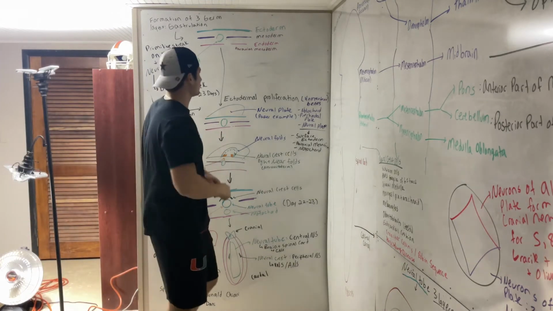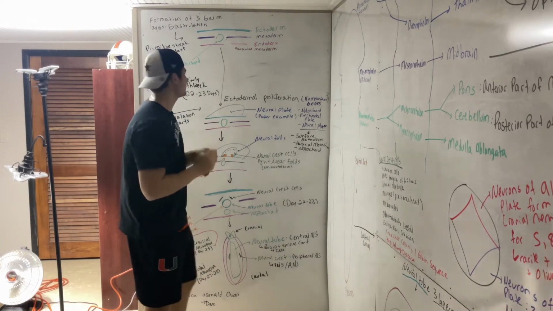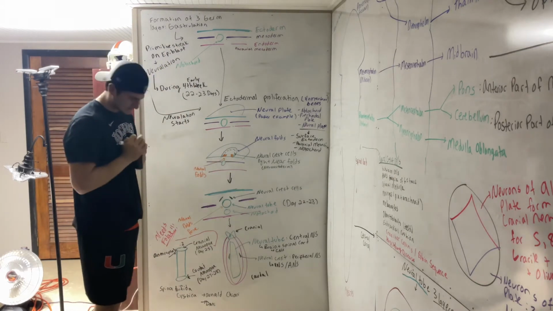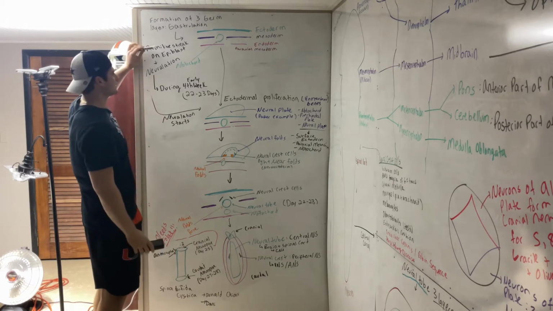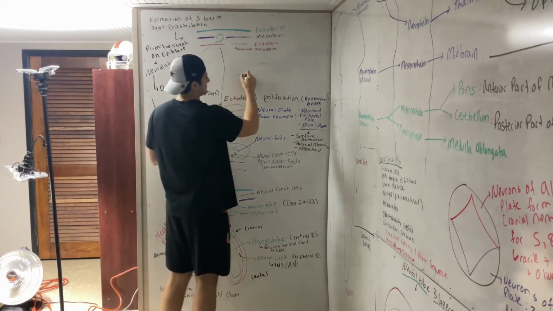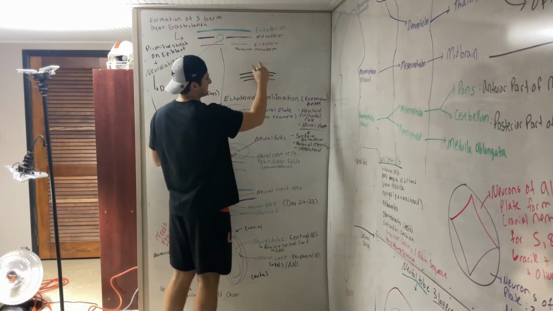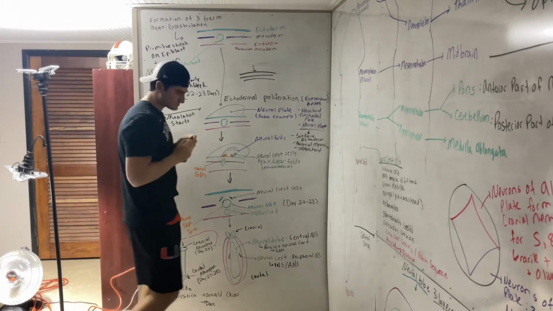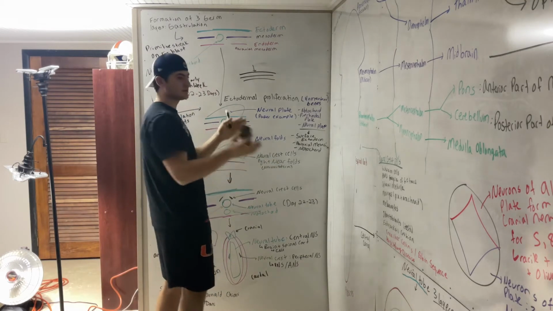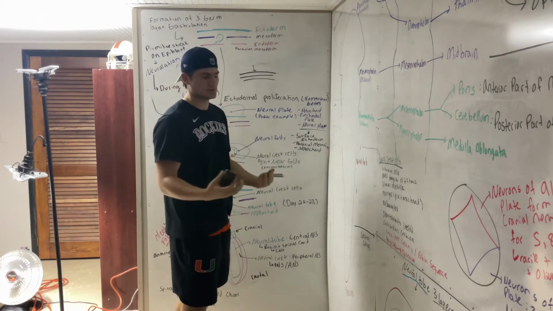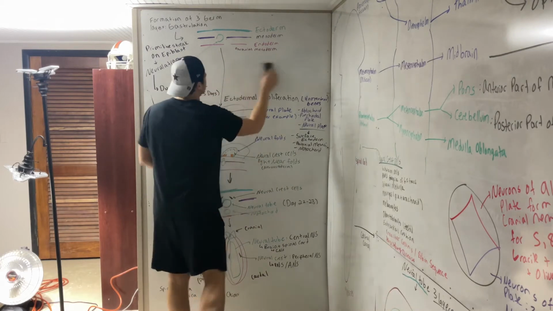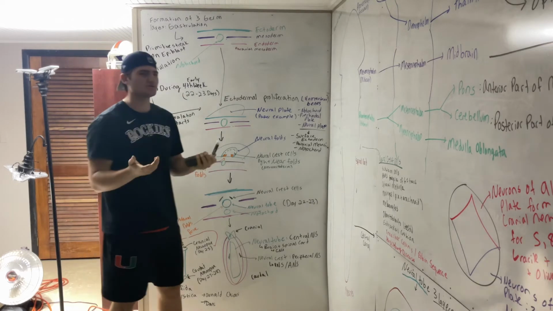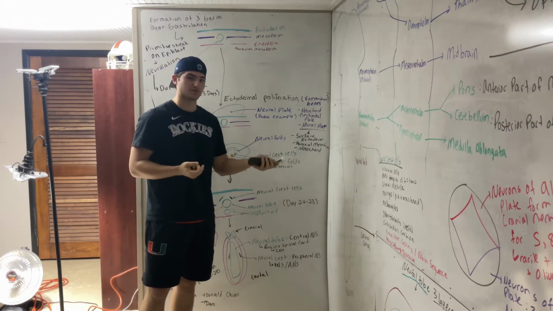Okay, what else is important to talk about? Where does the groove, the primitive streak, take place and how? It's the formation of the 3 germ layers, known as gastrulation, and the primitive streak occurs on the epiblast. So here's our epiblast, the 3 lines, the primitive streak forms. Then begins neurulation. What is neurulation? Neurulation is going to form our whole entire brainstem and our spinal cord. How does this occur? Well, it happens around the 4th week of development, so the early 4th week, or around day 22, 23.